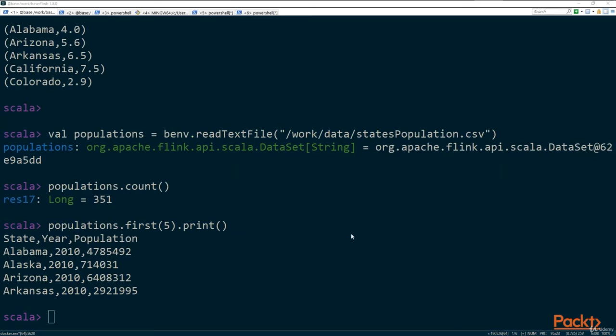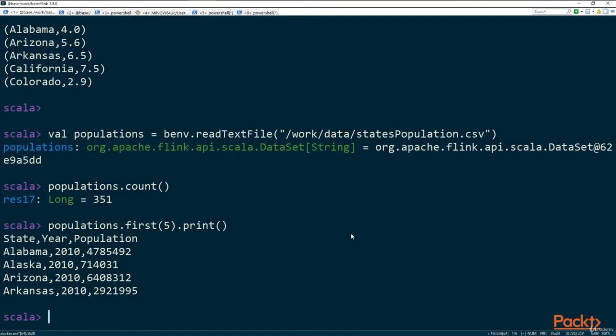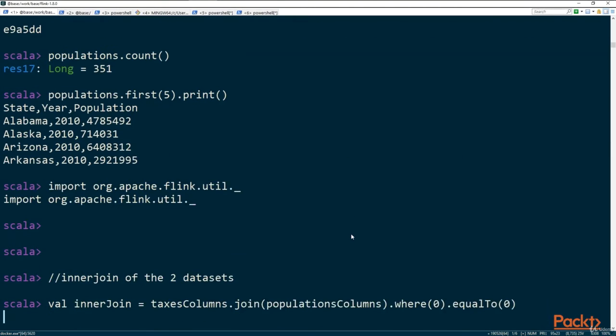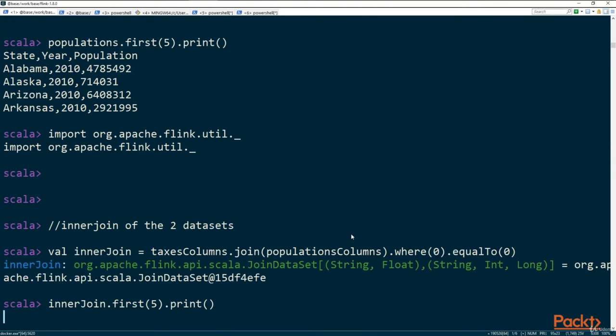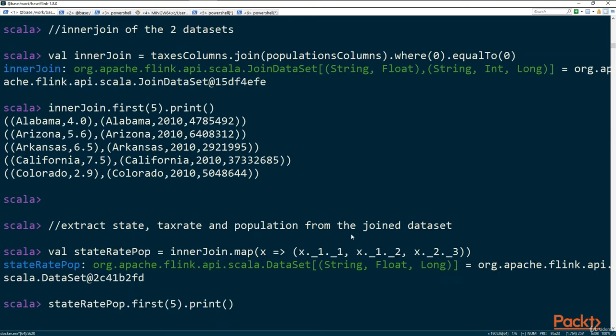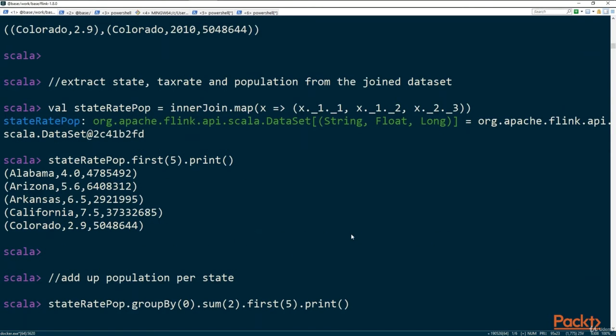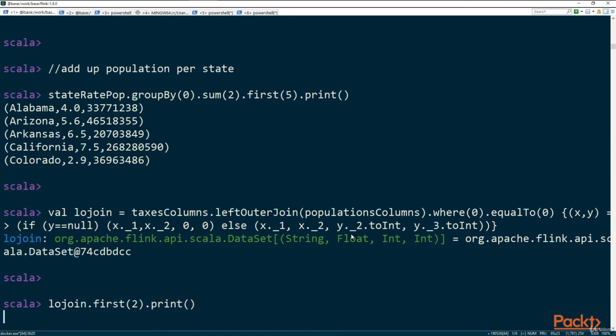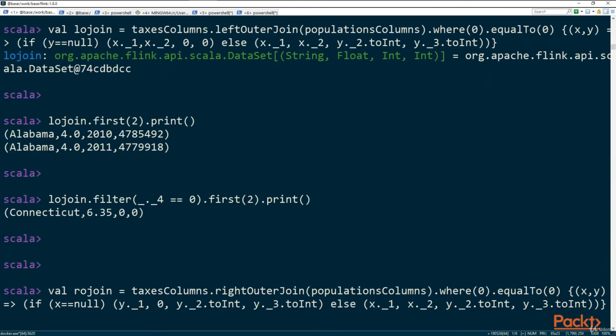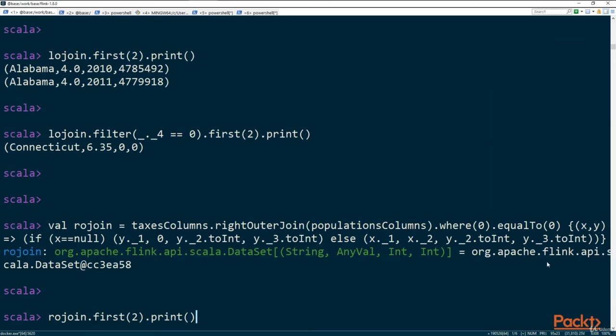In section 4, we will also look at the join operations, all types of different joins that you can perform across data sets. Again, we will execute code in the shell and we'll check how each operation or each type of join is working, like inner joins, outer joins, left outer, right outer, cross joins, left hand T, etc.